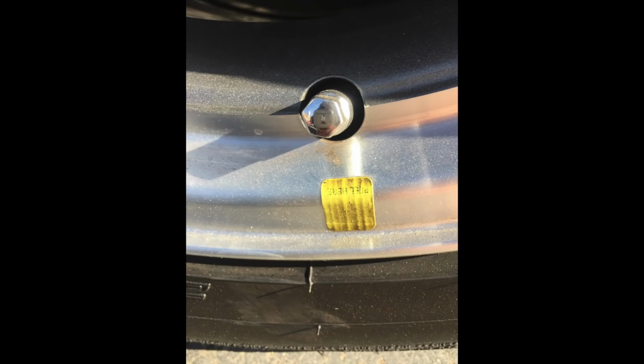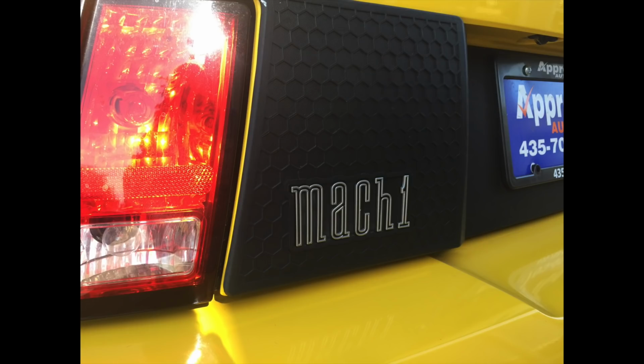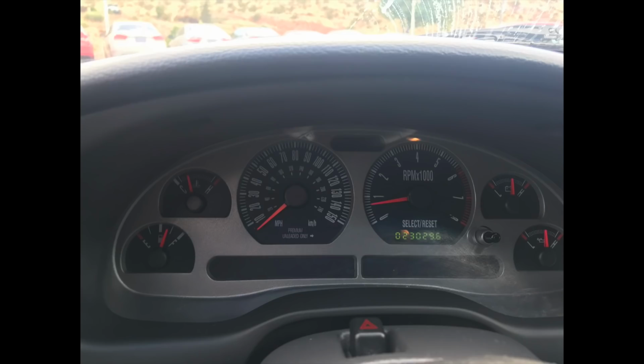Now this was something that really got me, was the sticker for the wheel was still on there from the factory. So this sticker has survived 23,000 miles of driving and however many washes that it's been through. So I was very impressed to see that on there. I was tempted to take it, but of course it's not my car, that'd be stealing. So here's the third brake lights, really clean and nice condition. I added the honeycomb deck lid panel like what my cars have on it. And here's the gauge cluster lit up nicely with the 23,000 miles on there.